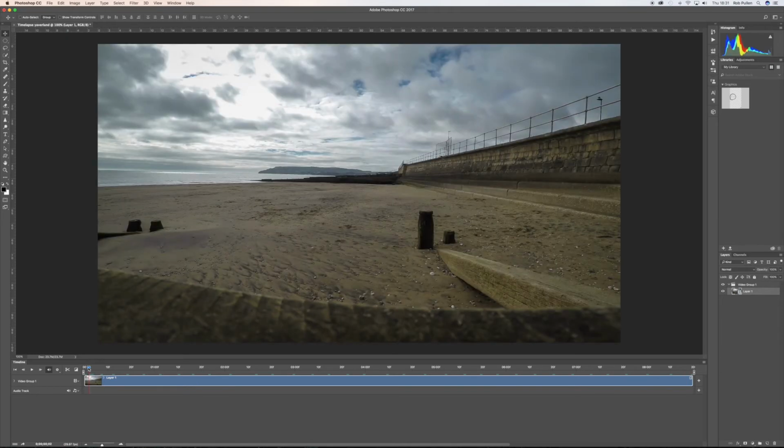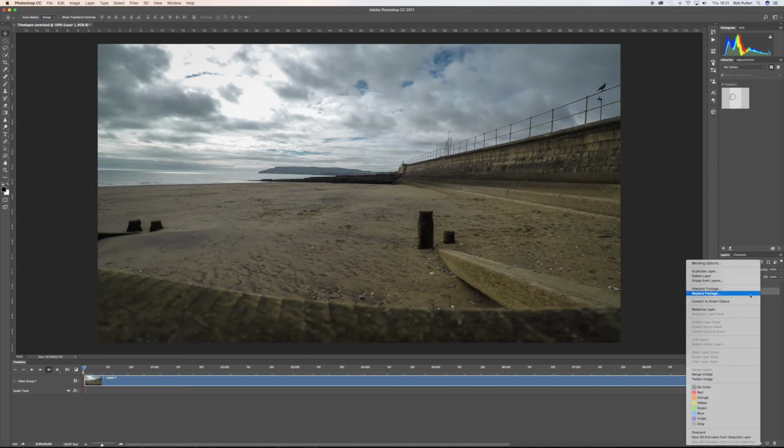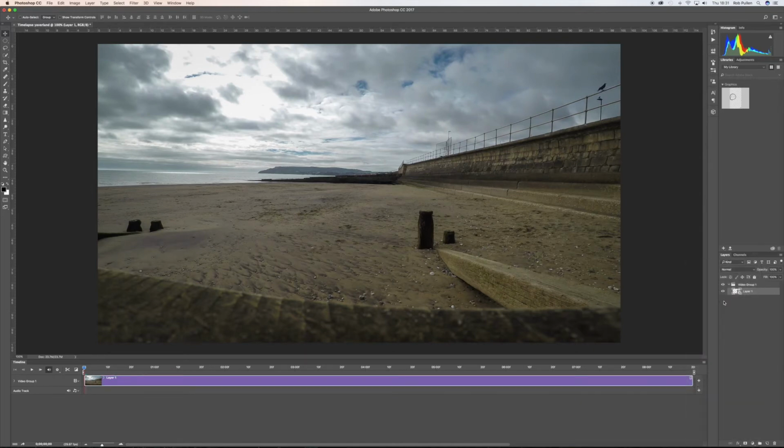So I'm going to put the timeline back at the beginning. I'm going to right click again and change it to a smart object. You don't have to do that for this one, I don't think, but I'm going to do it anyway. Now we're going to go onto the left hand side and click on video group 1, this small arrow, and you get these options on the left hand side. You've got transform, opacity and style. Well, we want to concentrate on transform.